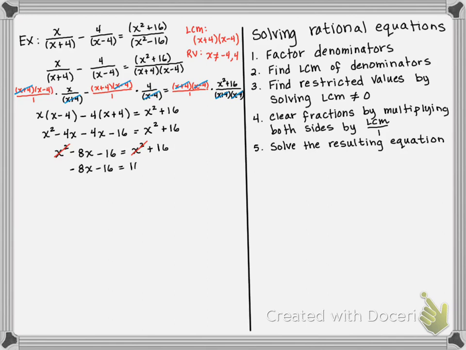So how should I solve that? Add 16. Yep, we'll add 16 to both sides. We get negative 8x equals 32. And then divide both sides by negative 8. And we get x equals negative 4. So you always want to ask yourself if it's linear or quadratic, because remember, if it's quadratic, you'll get 0 on one side and factor the other. If it's linear, we're just isolating x.